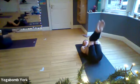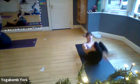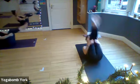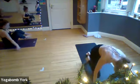Coming back to stillness. Let's bring the hands underneath the knees and take the rock and roll all the way up the spine as much as you can. Then finding a nice tabletop position.